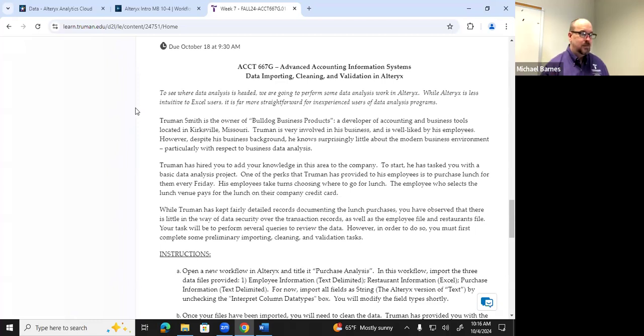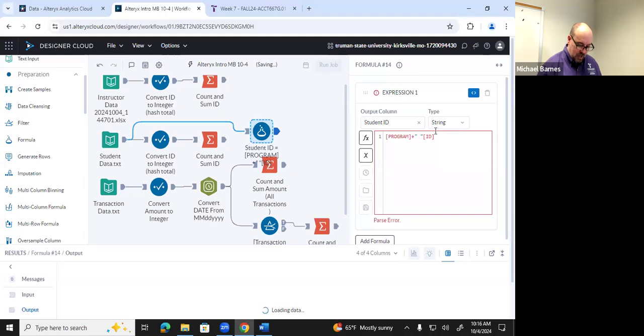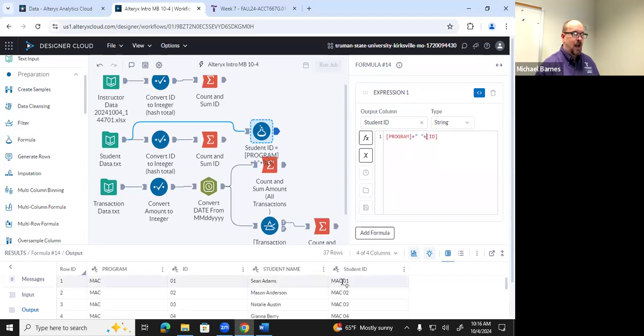Yes. When you did the program ID, is there a way to include a space or a comma if you wanted to? Yeah. If I wanted to do something like that, I could just do the same thing that I do in Excel. You can see now that I've got Mac with a space in it. I just put a space there. Same format for that. Good question.